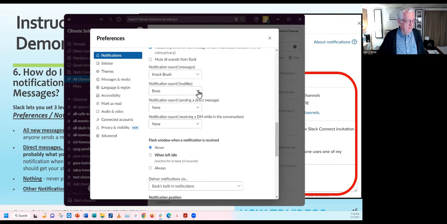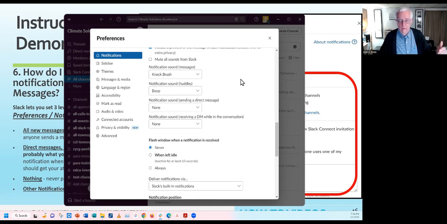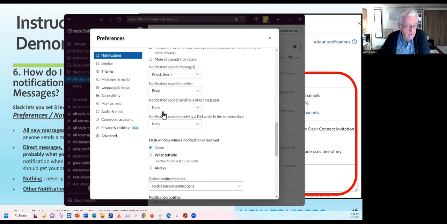But if you do want sounds, then you set the notification sounds accordingly for these four drop-down boxes. And this can be pretty pervasive. I mean, you could be receiving a direct message while you're in a conversation with somebody else in Slack, and then it could send you an audio sound. In this case, the default is none. But I think you'll get that. If you want to turn them off, turn off all sounds. If you want to control and manage sounds, this is mostly for the desktop computer version of Slack.